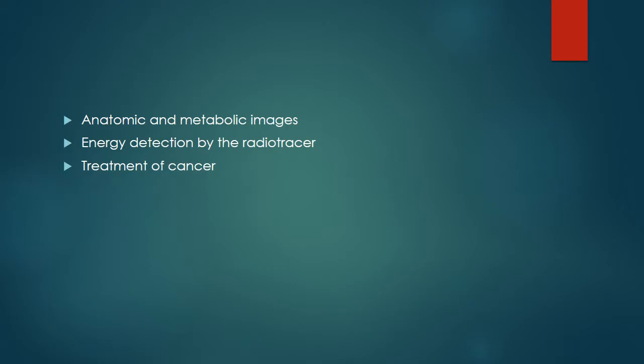Nuclear medicine consists in obtaining anatomic and metabolic images. These images are obtained by the energy detection supplied by the radiotracer. Certain types of cancer can be treated with a nuclear medical therapy. Most of the time, if it is combined with a correct diagnostic, the therapeutic results can be successful.